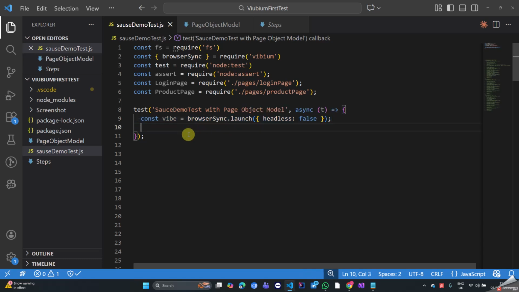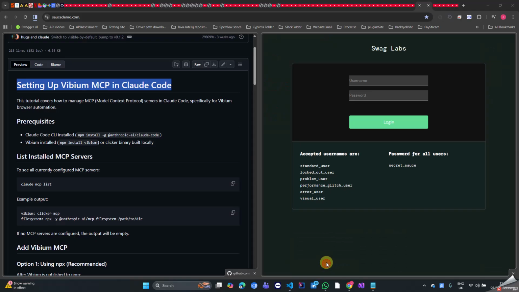Okay, so the next thing I'm going to do is create a folder structure that will help me house all the pages which are going to represent the pages on the browser. If you look at our last scenario journey, all we did was navigate to this page, enter username, password, click login, and then our next page. So let me just show you that.